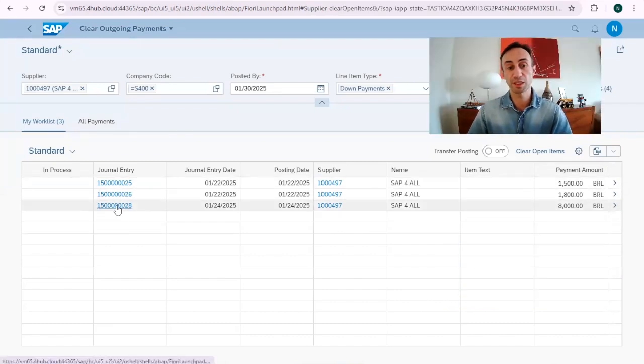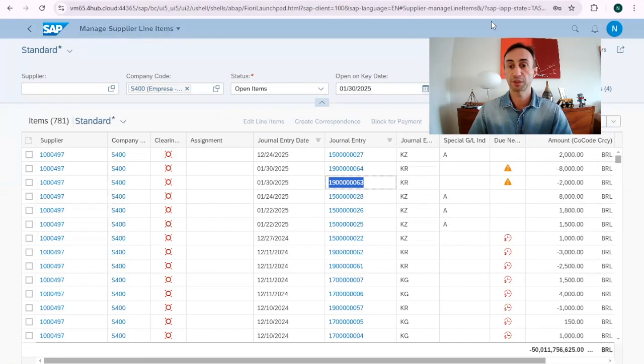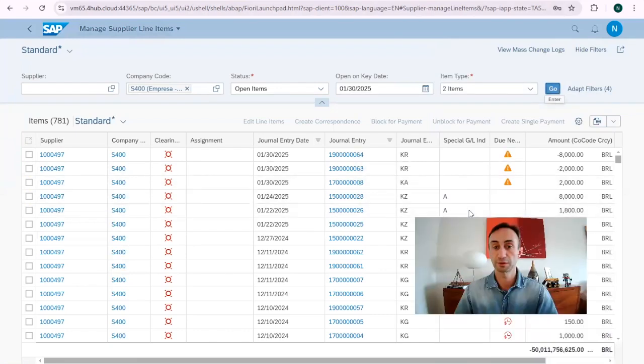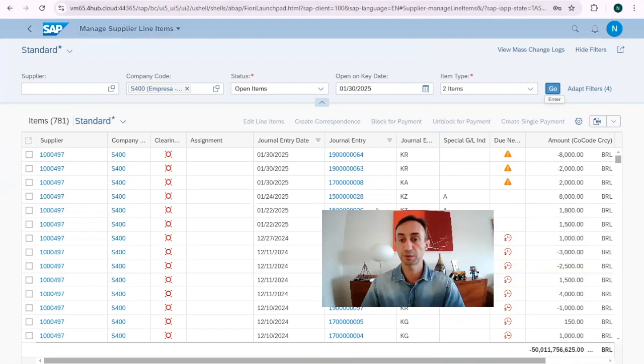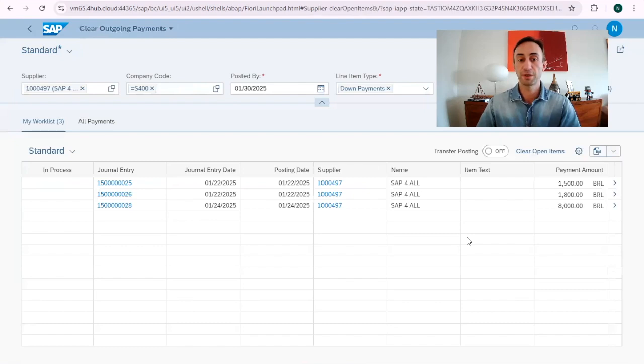So this is the one that we have created an invoice for as well, because if I go in here, I'm going to remove this. So we have 8,000, okay? This is the one that we are going to use for this, that's the invoice. So let's go there. And then we are going to choose this one.